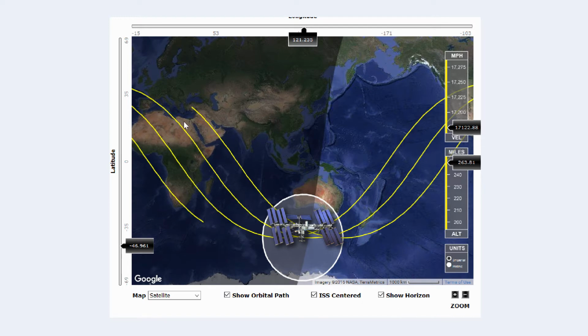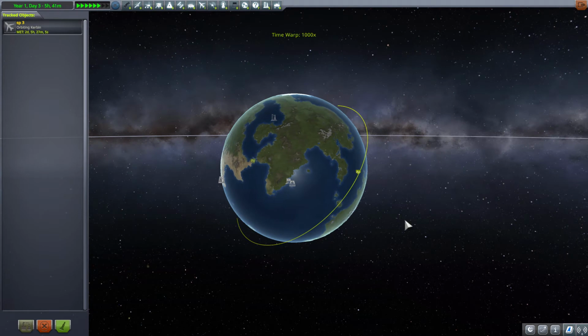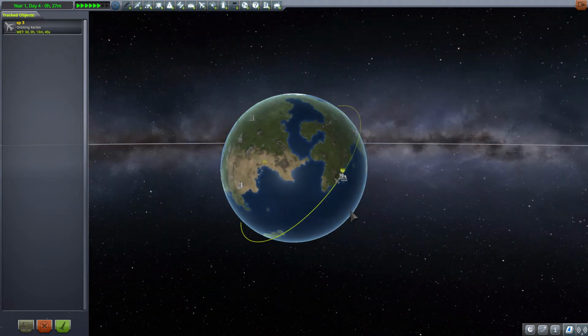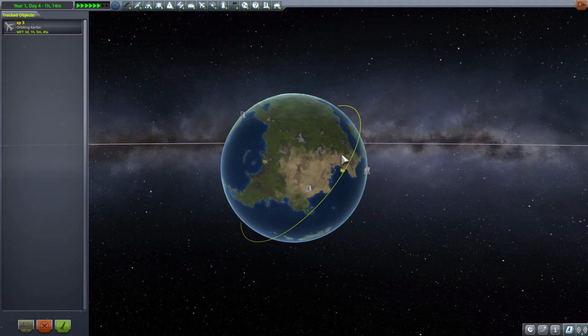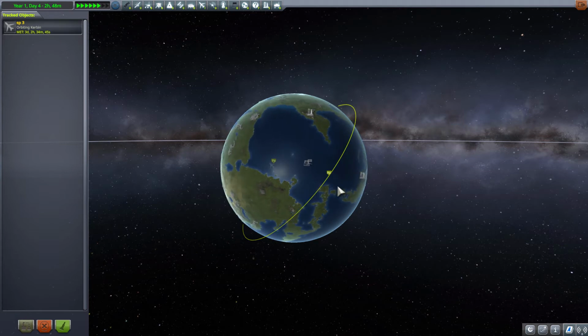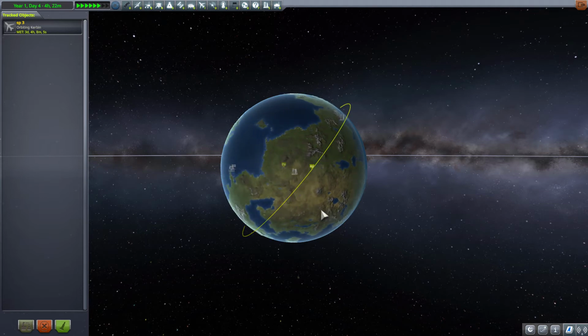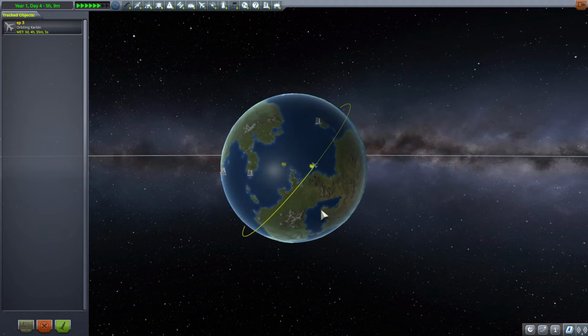But the next thing you'll notice is what people then ask: why is it offset every time? You don't seem to repeat the same circle over and over. It seems to slip west and west and west with every path. And if we go back into Kerbal Space Program, what you see is the orbit is repeatedly and constantly the same, but the Earth, or in this case Kerbin, rotates underneath it, and that's what affects the ground track. It's not really to do with the orbit. The orbit doesn't change, but the Earth rotates, and so the orbital path is gradually offset to the west relative to the ground.